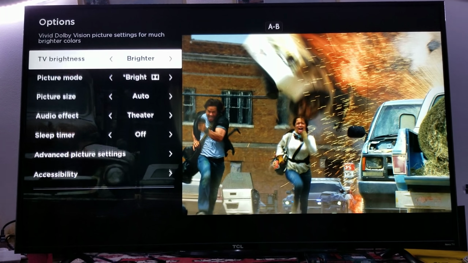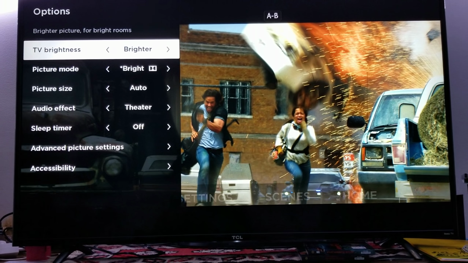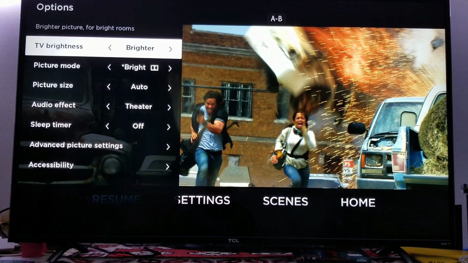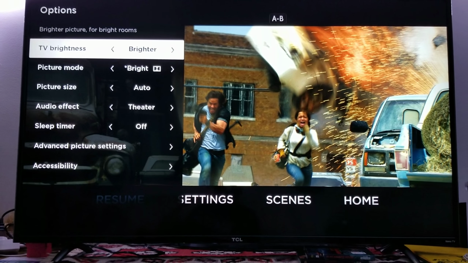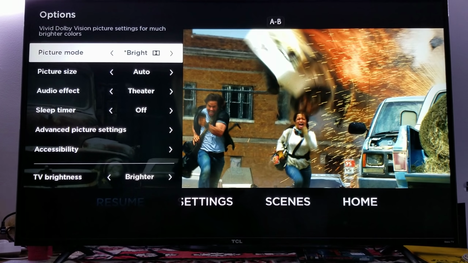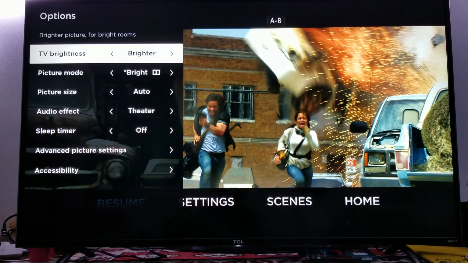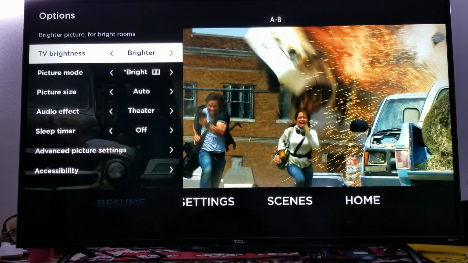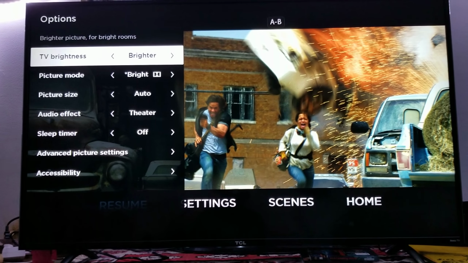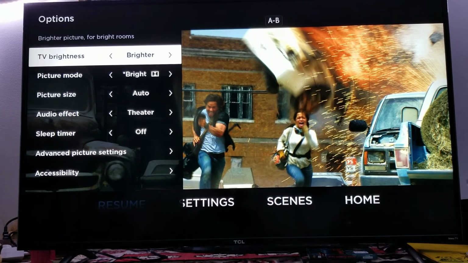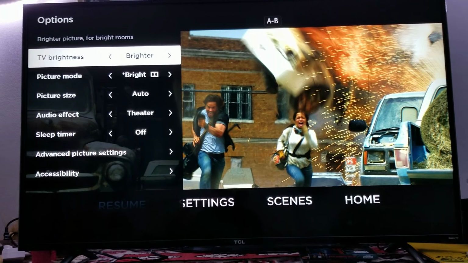Now, look what happens when I turn down the TV brightness and the Dolby Vision to normal, and when I turn my local dimming on to high.